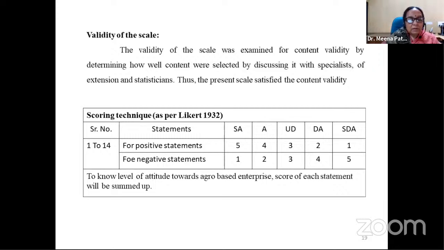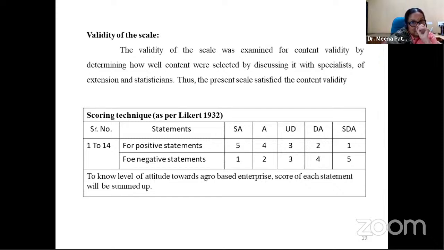Validity of the scale. Validity of the scale was examined for content validity by determining how well the content was selected, by discussing it with specialists. Here, it was discussed with extension educationists and a statistician. Thus, the present scale satisfied the content validity. So now we can say that yes, we can use these 14 statements to measure attitude towards the agro-based enterprise.